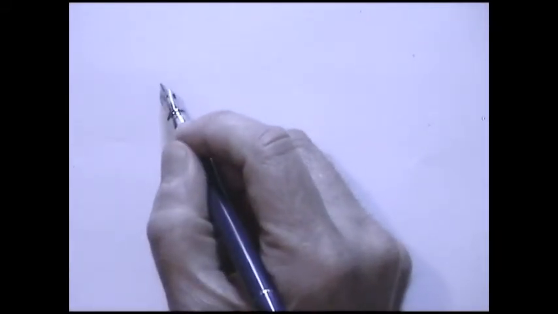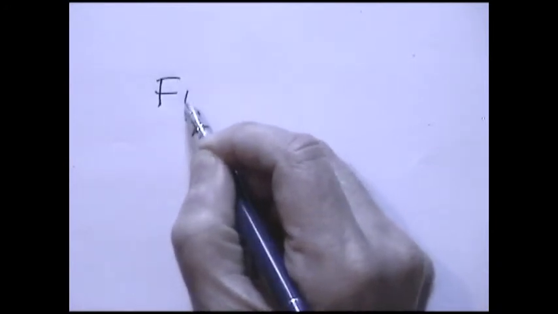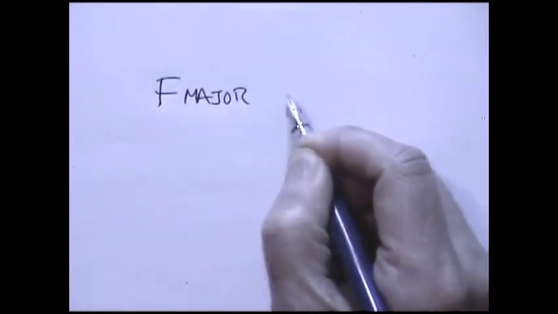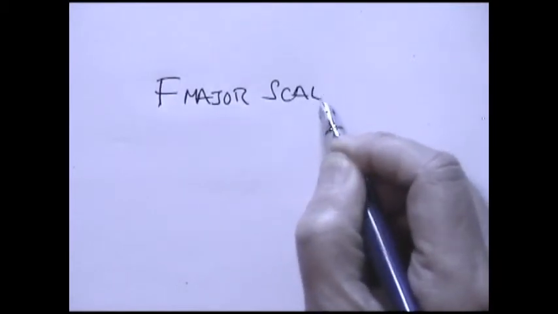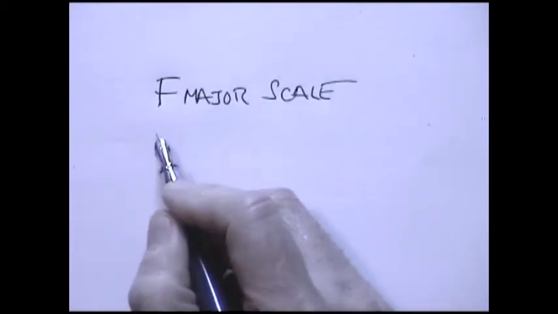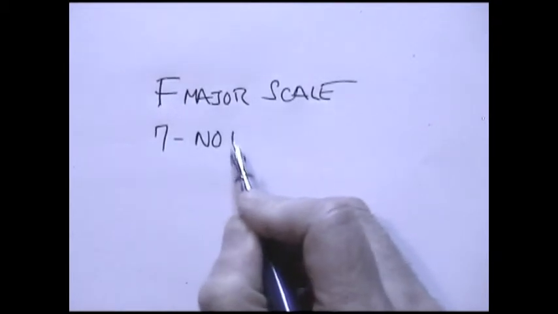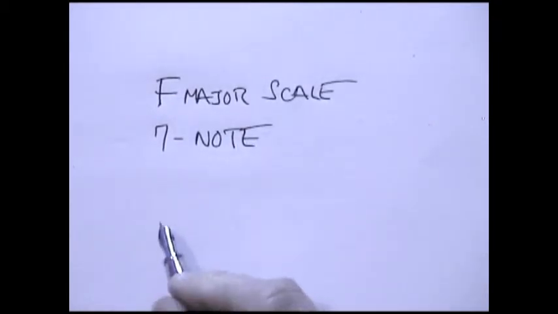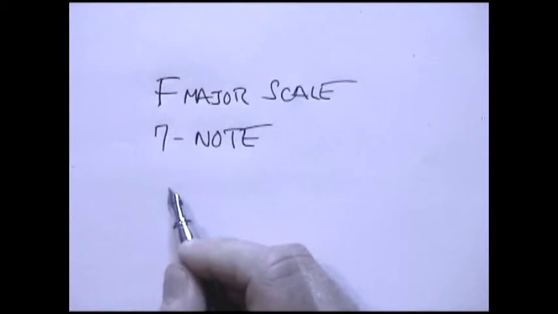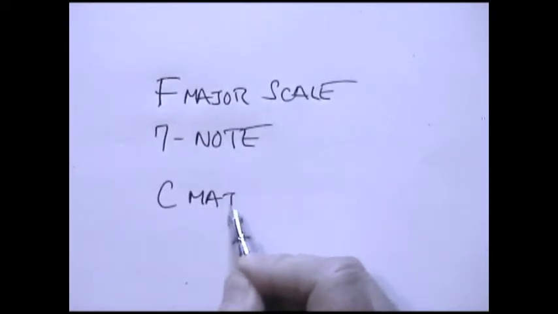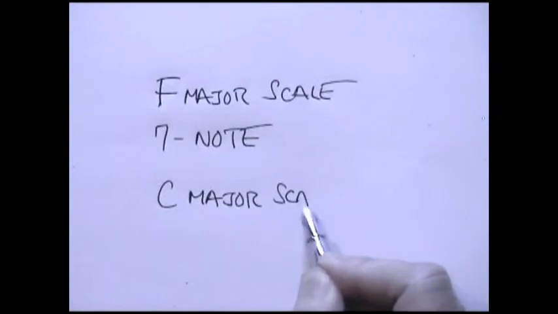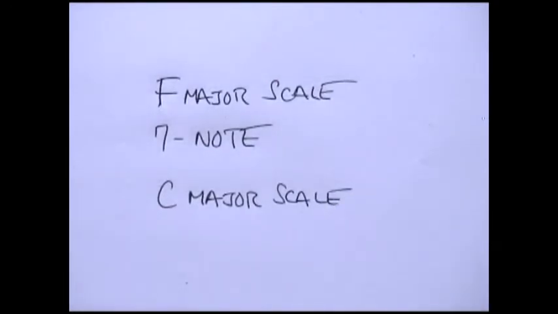Here we look at the F major scale, which is a 7-note scale. And we'll determine those 7 notes by first looking at the C major scale and examining that scale in terms of the note spacings. And this will give us a formula that we can then use to determine the notes for our F major scale. Here's how we proceed.